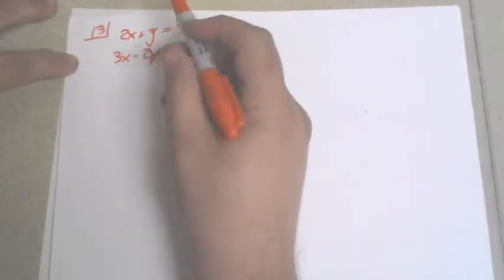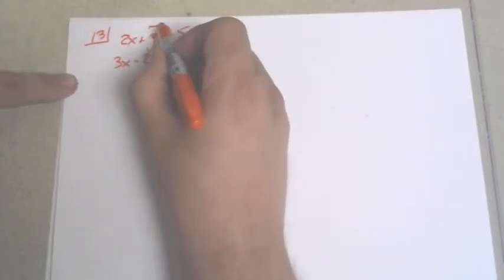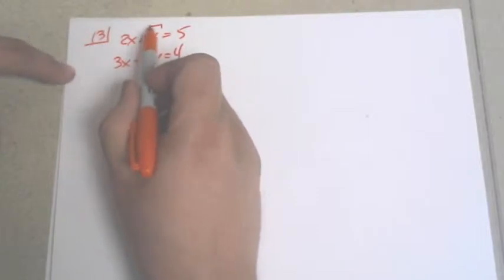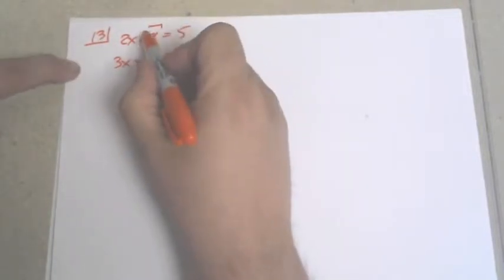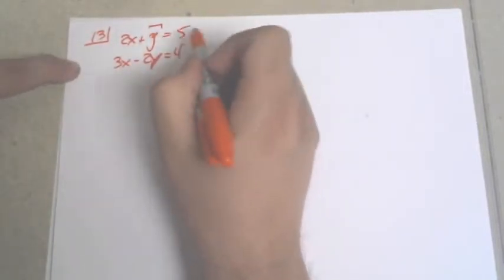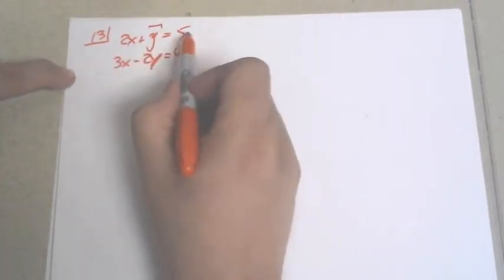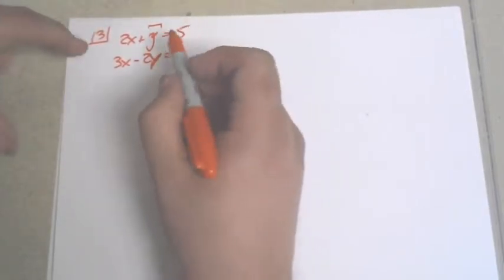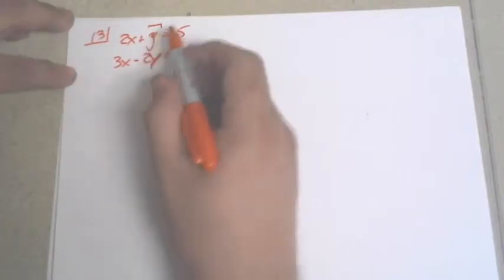But this one does end up being a nice application for substitution because you have this nice y there that's clean in terms of having a nice 1 as a coefficient. So you're not going to have any too terrible fractions dealing with this. If this had a 7 in front of it and we had to divide by that 7, it would have been uglier to solve for. Here we'd have to divide by 2, and that would be a little ugly. Here we'd have to divide by 3. Here we'd have to divide by -2. So using this nice clean y is going to help us stay a little bit nicer here.